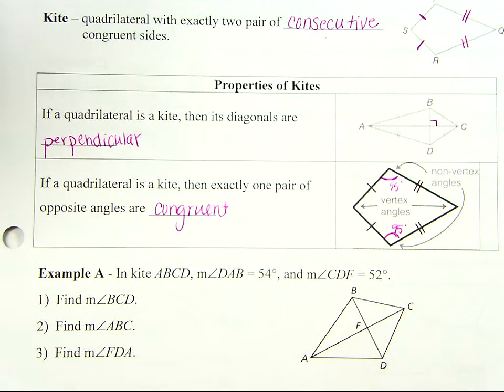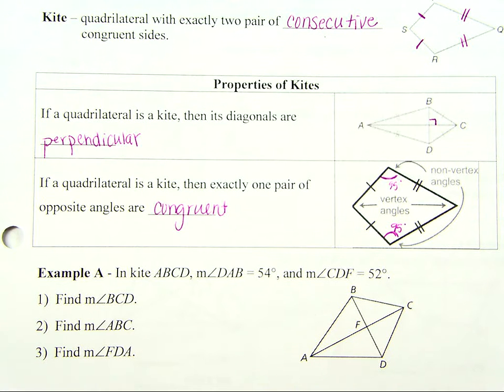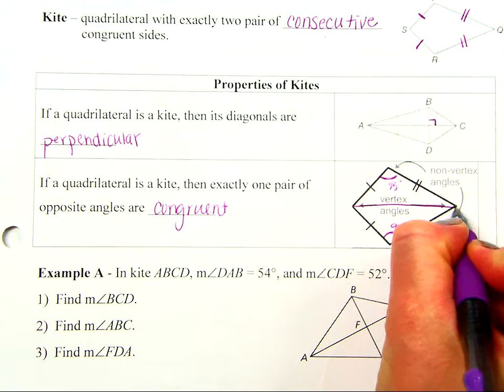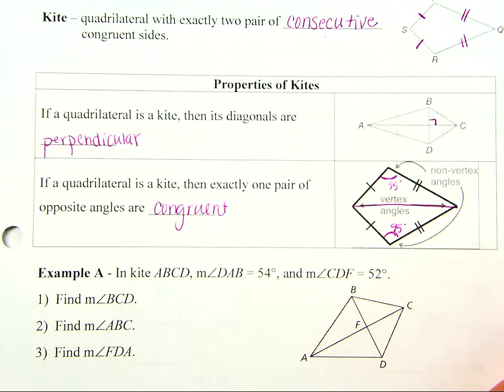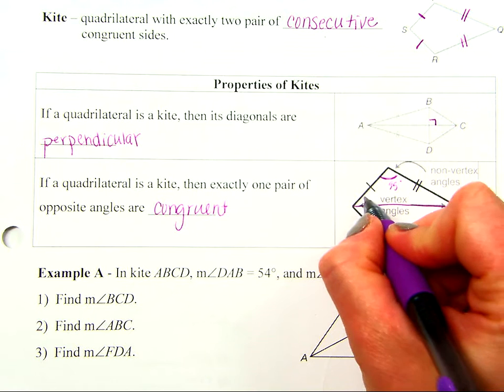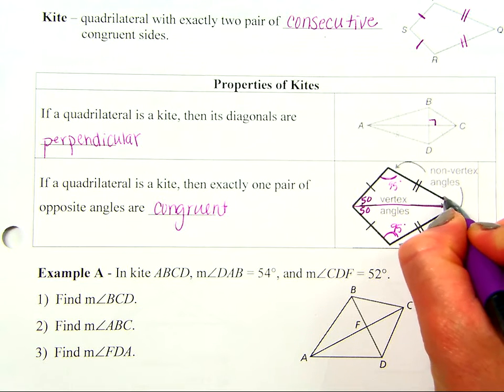Now, it does not hold true for the other angles; they are not congruent. But what I will tell you happens is that when this diagonal is in place, it does bisect those angles. And so I know total this needs to add to 360, but these angles would be cut in half.